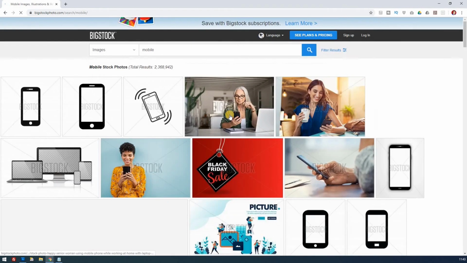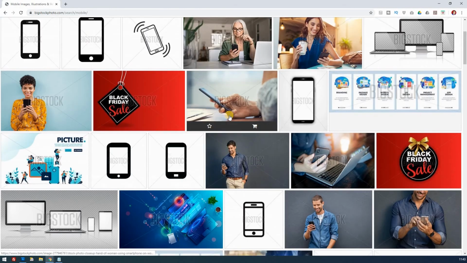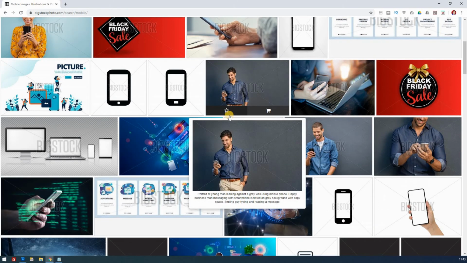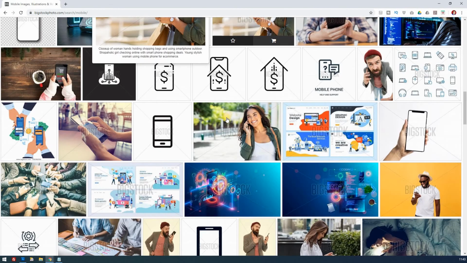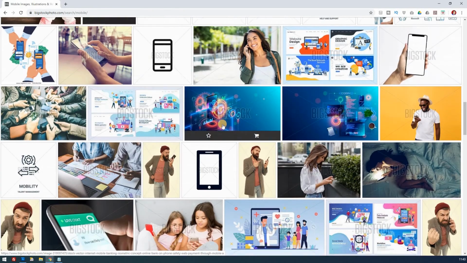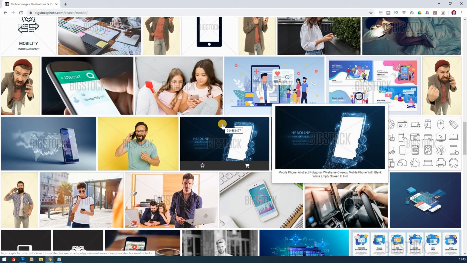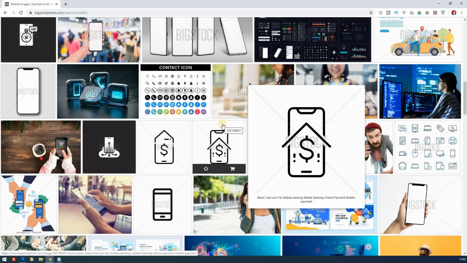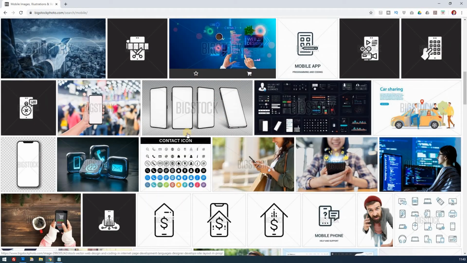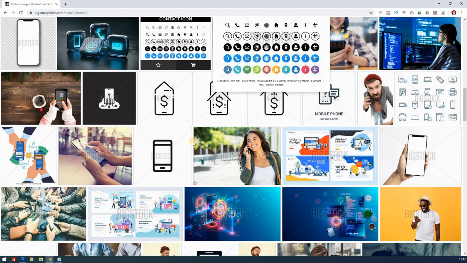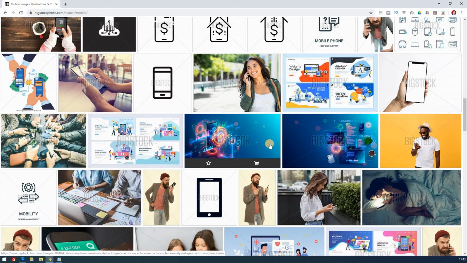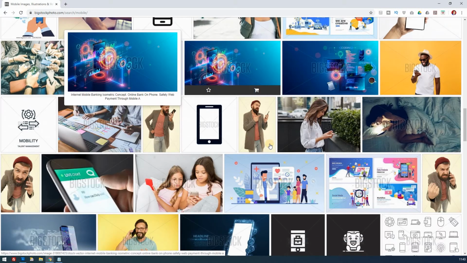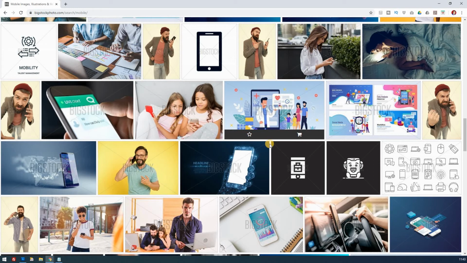If I click on mobile, let's see what comes up. So here you've got kind of an interesting choice. Some of the images are well done, others are perhaps a little bit poor. So you have to be kind of a bit selective. But on the whole, I'd say you get a kind of a good medium balance here. And you can get some quite good design ideas as well. So if you're looking for perhaps a logo idea, you can get some ideas for logos or some layouts as well. So yeah, it's one of those websites that it's certainly worth bookmarking and going to when you're looking for something different.